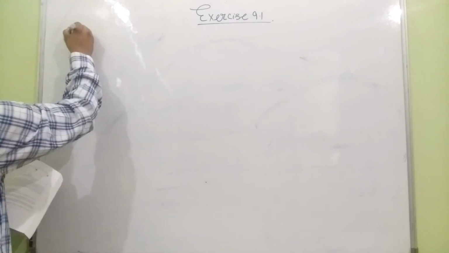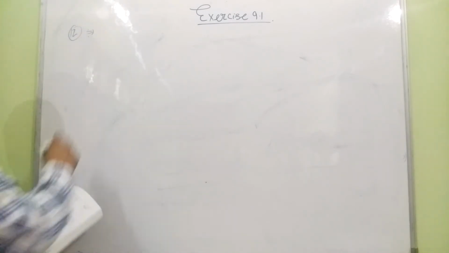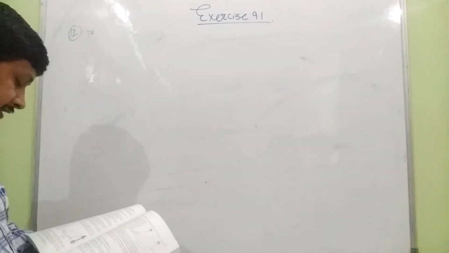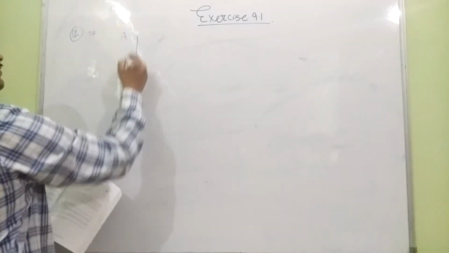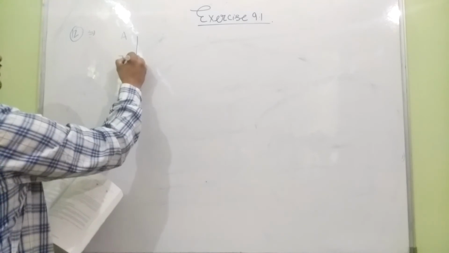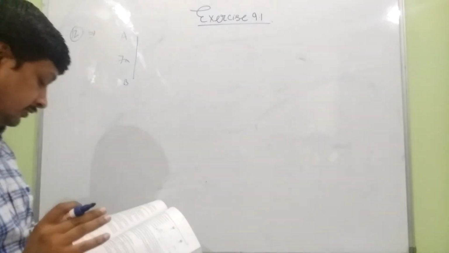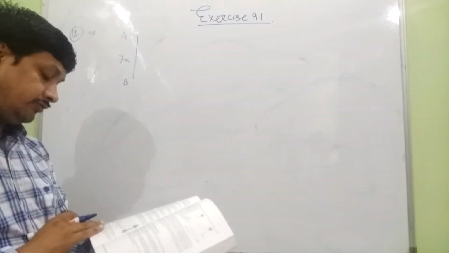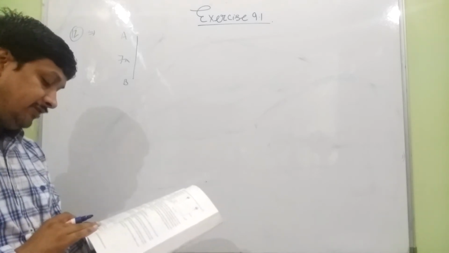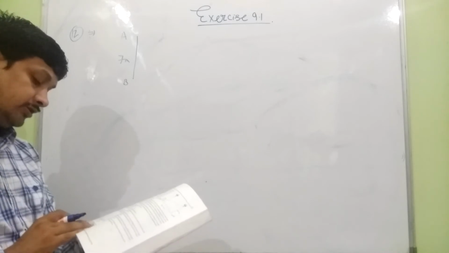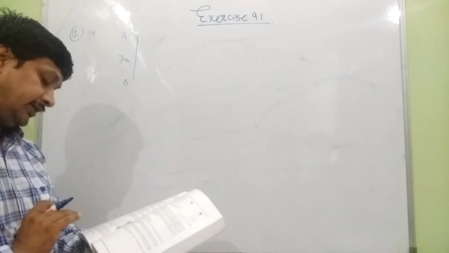Okay, so question number 12. Question number 12 is, from the top of a 7-meter high building, we have a building which is 7-meter high. First of all, you make the figure. Read the language very carefully. 7-meter high building, the angle of elevation of the top of a cable tower is 60 degree.